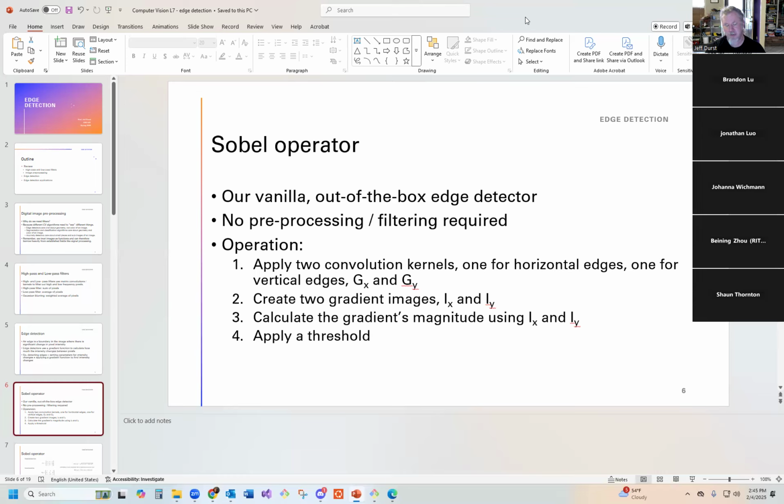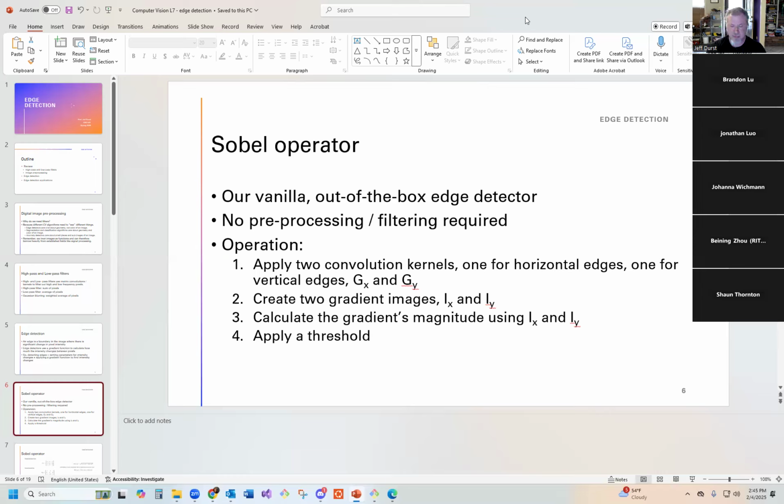One filters out all the things that aren't on a horizontal line, and one filters out all the things that aren't on a vertical line. That's how we get our GX and GY, and then based off of that, we create our gradient images.